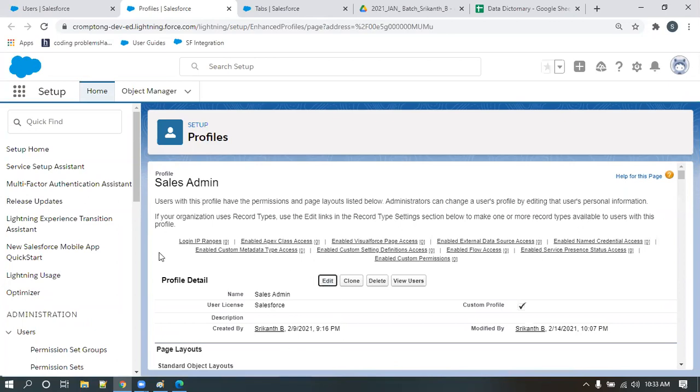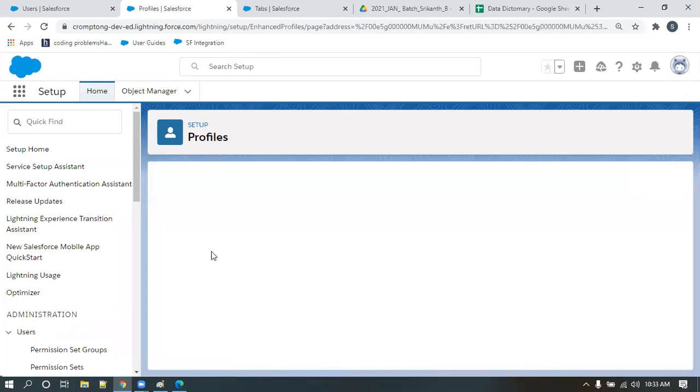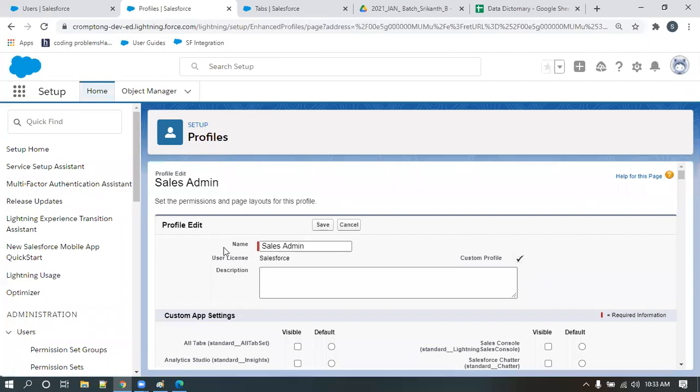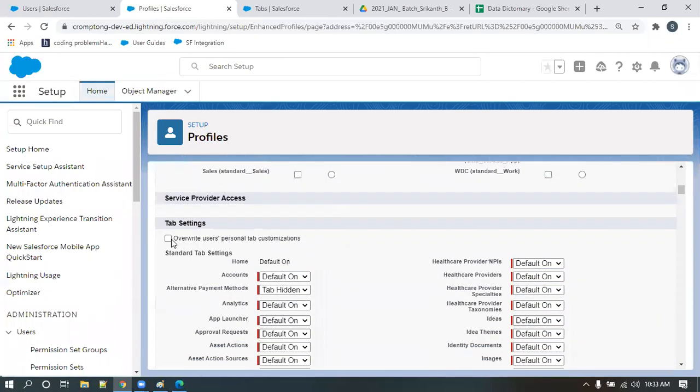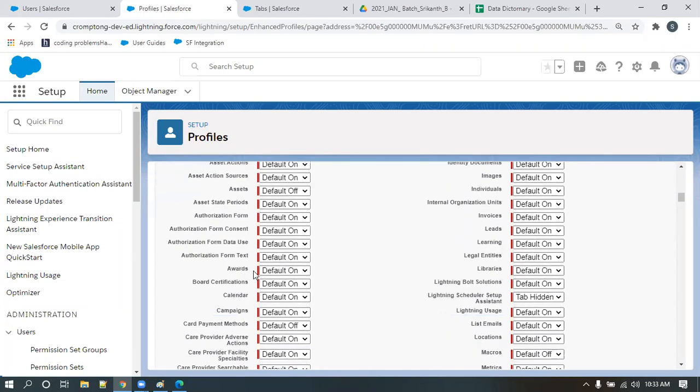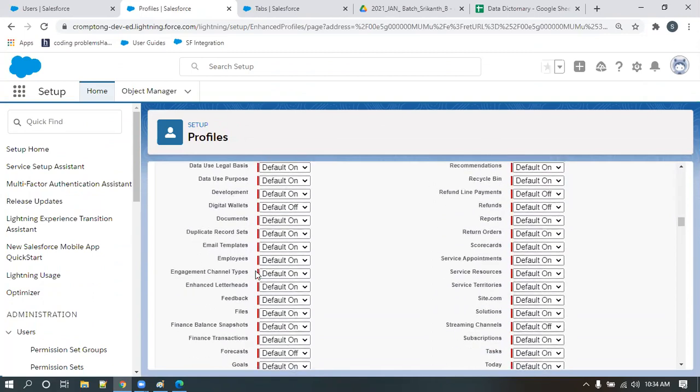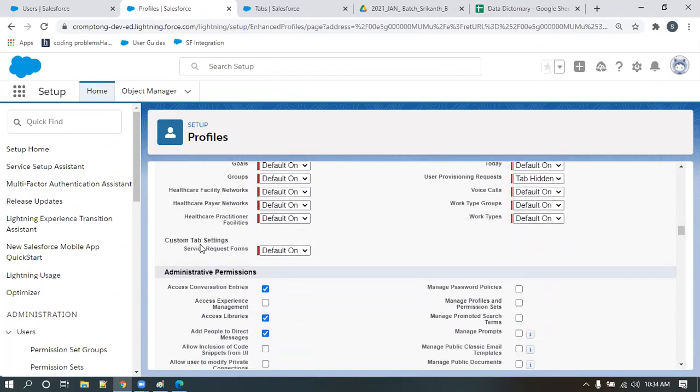Just click on edit. What is this? Tab settings. What is the tab you created yesterday and today? Service request form, transactions. Let's give access. These are the custom tabs, right? Okay, it's already default on.